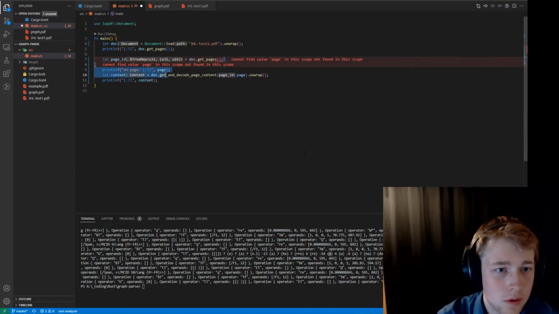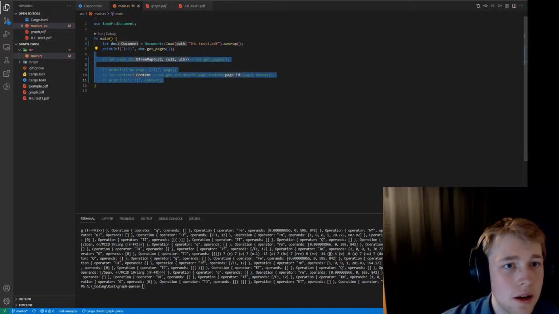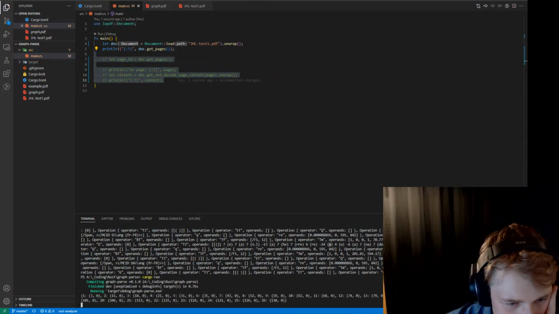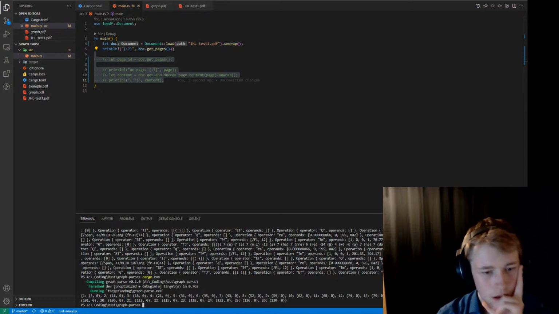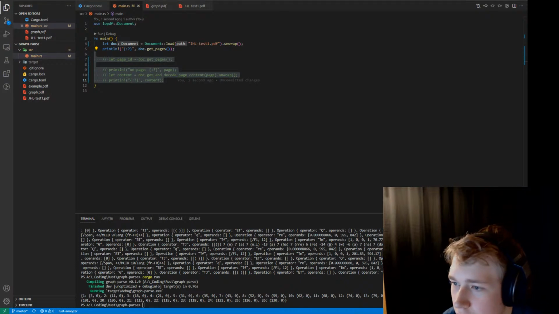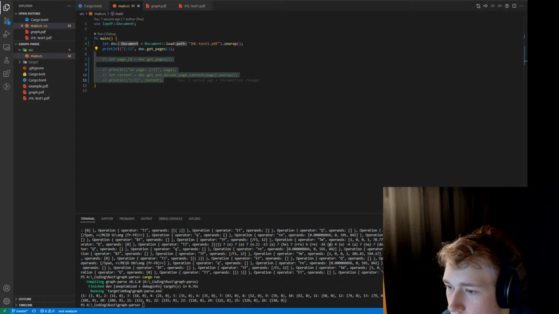Actually, what I will do is comment all of this out, so I just get that to make sure. So, what type is that? What does get pages actually return? Get pages, a binary tree map.